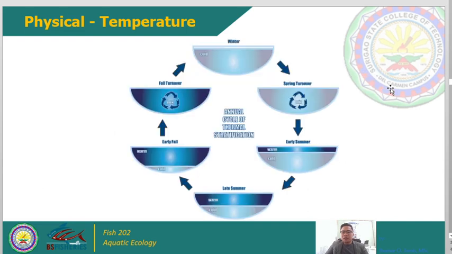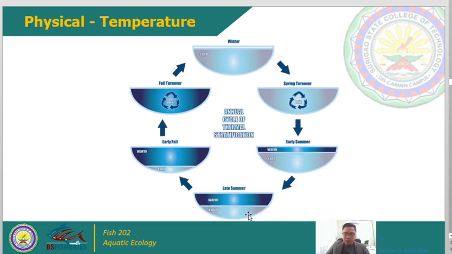Now here is the illustration of the phases that we were talking about earlier. This is the winter. All of the water is basically cold. The spring turnover, wherein the nutrients from the bottom will be circulated throughout the layers of the lake. Then the early summer. Since there will now be sun, the upper epilimnion layer will turn warm, no? Its upper environment warms. And then the late summer, the higher layers will cover the warm water because they are permanently exposed to the sun.